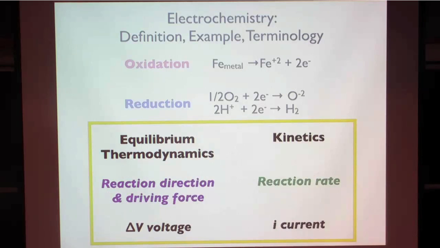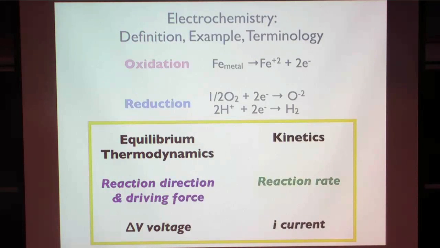and backwards. So as an example, I'm showing you a redox reaction between iron, which oxidizes to form ferrous iron and liberates 2 electrons. And one of the keys of electrochemistry is you have to maintain charge balance, of course, in all chemistry. And so that electron now has to be taken up by a corresponding reduction reaction. In this case, I've given you 2 options, and these are the 2 options that are the most common in almost all aqueous systems that we're familiar with at the surface of the Earth.